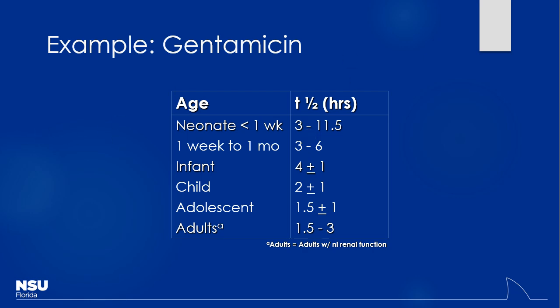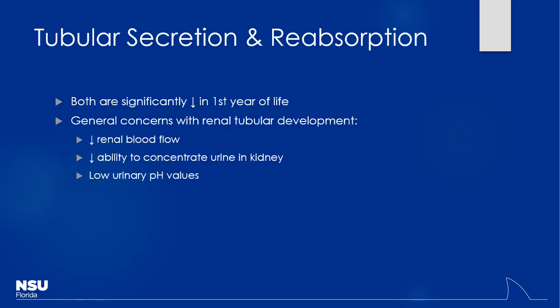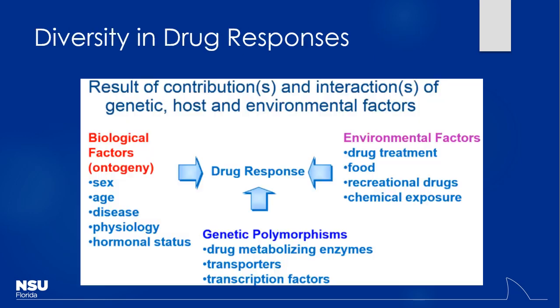Again, renal function might be an important thing to consider, especially for, say, for instance, your homework assignment. Not that I would know about that, but looking at things like secretion and reabsorption, typically it's immature in the early stages of life, especially if they're more premature. I just know that can affect things like renal blood flow, can affect things like urinary pH levels. That can all affect how well drugs either get reabsorbed or secreted. And again, that will be taken into account when you look up this drug dosing online. All right, so any questions so far?